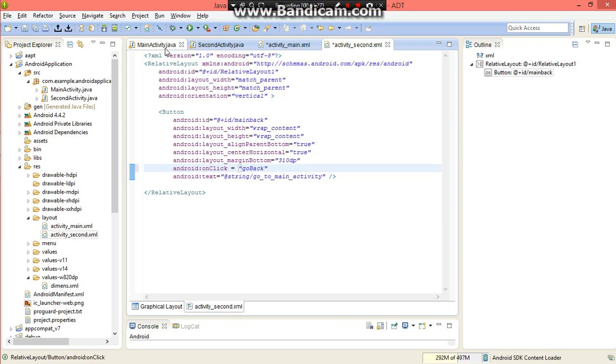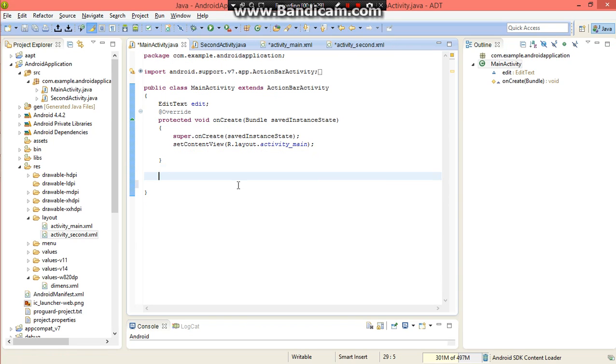Right, so if you go to the main activity now, we can actually reference that on click. So we'll just say public void, we call this go forward, and we actually have to reference view. So view we have to pass that through.